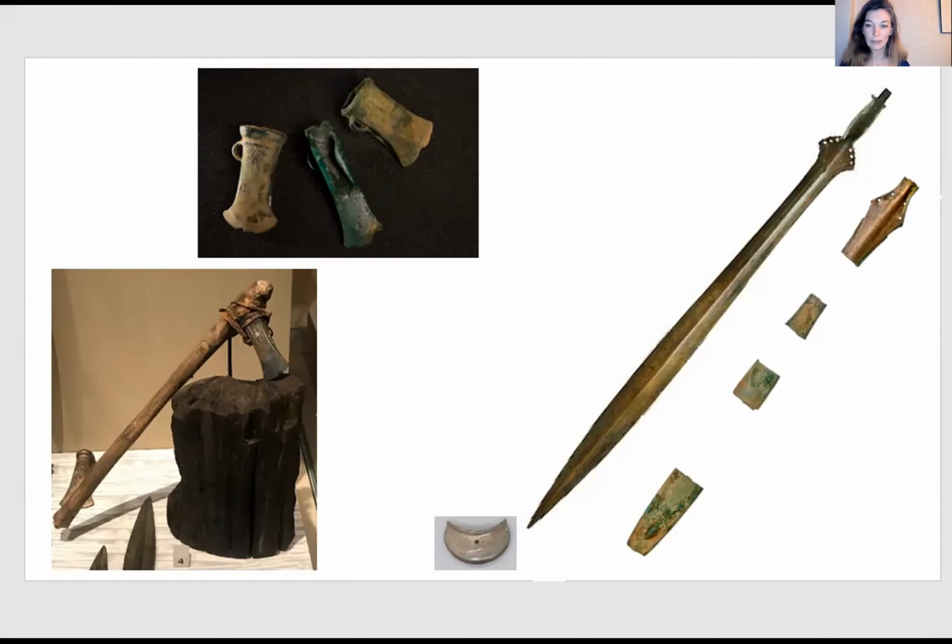And looking at the range of artifact types, there were far more tools than weapons, and axes dominated this Horde. In total, there were 153 complete and incomplete axes. This highlights the importance of the axe to Bronze Age society, and in turn, the importance of wood within this society and how they managed the natural world.